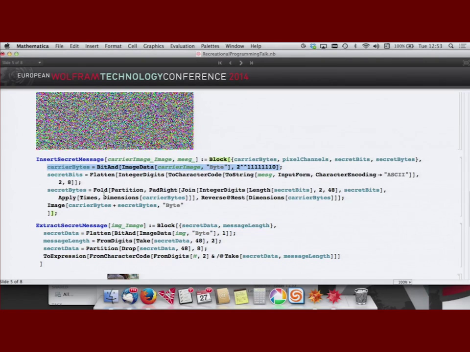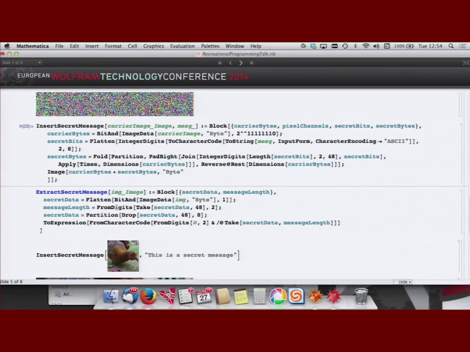1 in the red channel, 1 in the green, 1 in the blue. And that's what the rest of the function does, trying to find the bit here where it does it. I can't even follow my own code now. So partitioning it into 3s, and I have to add it somewhere to add in the secret message onto the carrier message. And I also insert a little first 60 bits I use to tell it how long the message is, so that I'm not having to put in a whole bunch of padding.